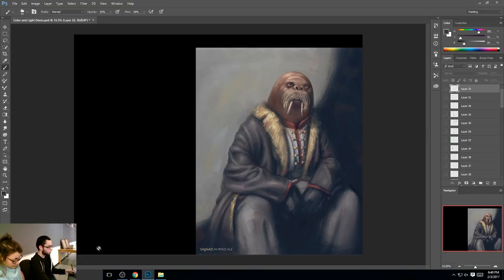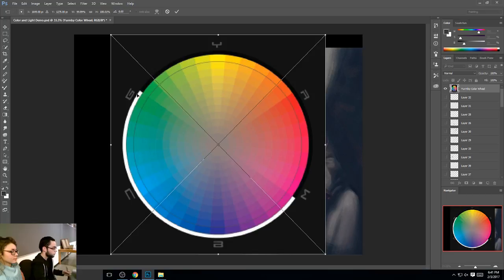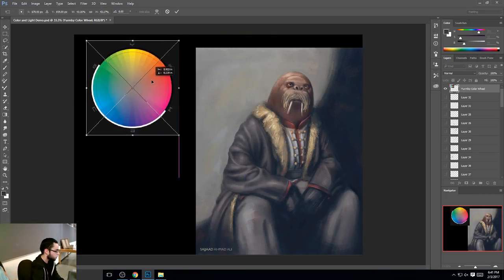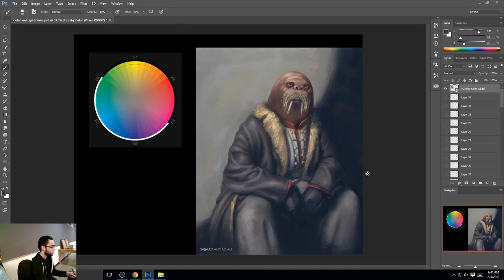So my technique for keeping this in gamut is, let's see if I can pull up that folder again. Let's go here. Okay. I use the Unity color wheel. Essentially, you pick whatever color palette you want your painting to be. For example, in this painting, the most saturated colors of the main color palette, you have yellow here.